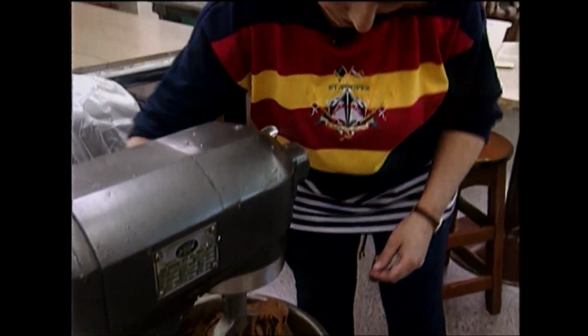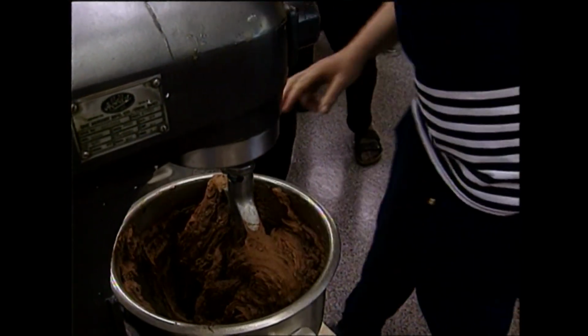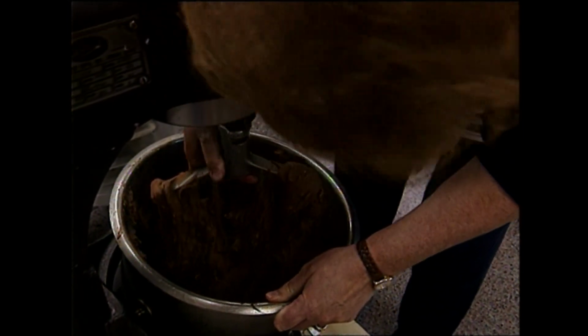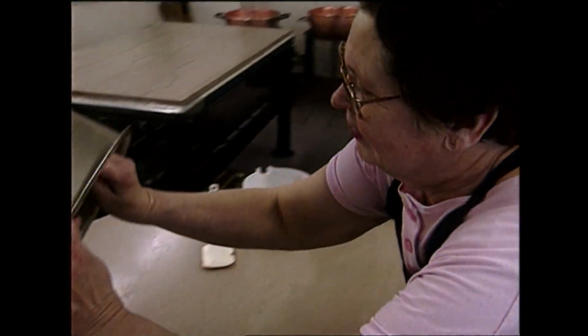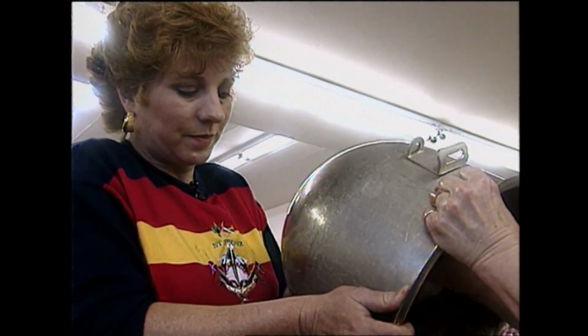Fawn says making fudge is a lot like raising children. It goes through several stages. It goes through infancy, and then just before it's perfect fudge, it goes through adolescence. Puberty. It looks like it's the worst fudge that ever was, and it acts terrible. And you just beat it good, and it becomes a great fudge. But you don't have to worry about that. Fawn says, raise your kids and let her make the fudge.